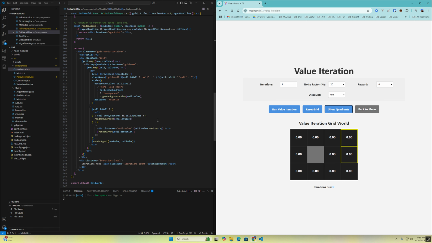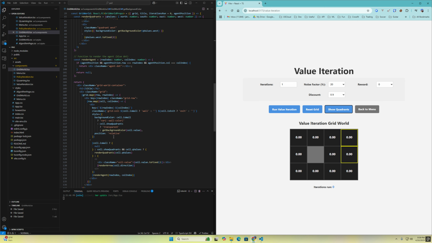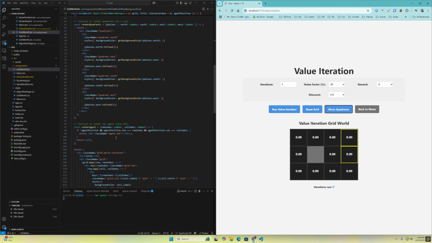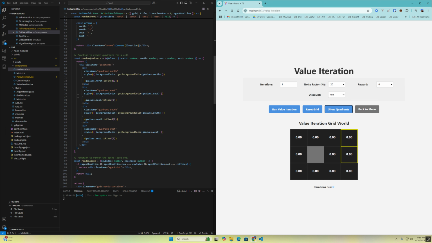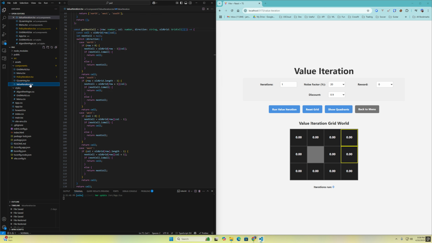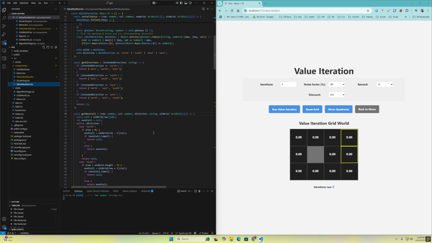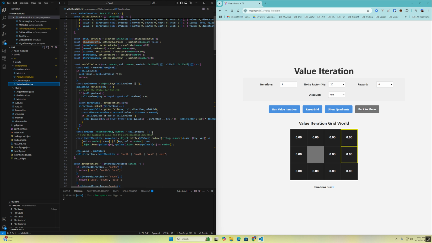And then this is the container that will be on each page, each module. So then we'll start with value iteration, and these are all going to be fairly similar.